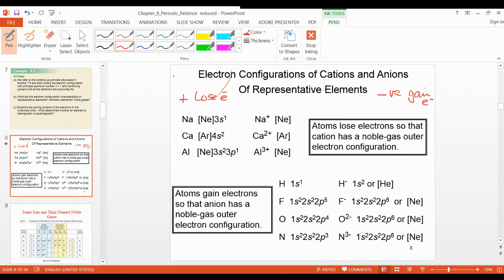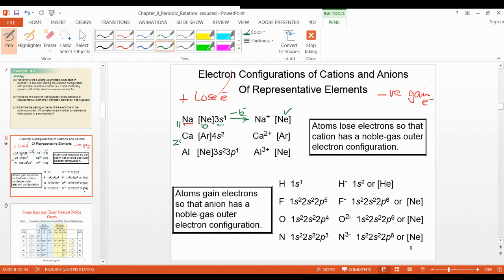Remember that, okay? So now look at here, this is the short configuration. Neon has 10. So sodium, oh my god, this is not neon, this is sodium, sorry. So sodium has atomic number 11, right? So 11 electrons, and out of 11 the 10 electrons are here, and the first electron is in s1. That is the characteristic configuration of sodium, the characteristic orbital. Okay, don't miss this one, the last one. So 10 plus 1 is 11. So you can write here that one electron is lost, minus 1 electron, that is plus, you get it. So Na plus means neon. You can write in the bracket only neon because neon has 10 electrons. So this is the way to write the short configuration of cations and anions.